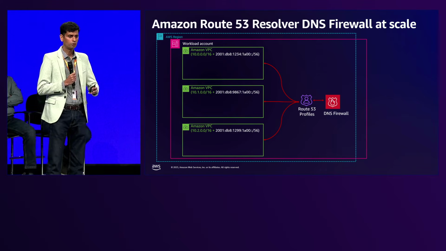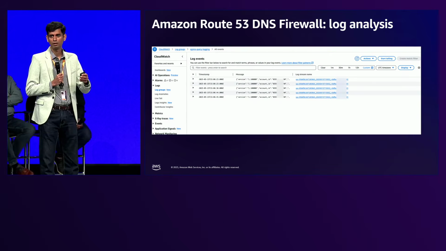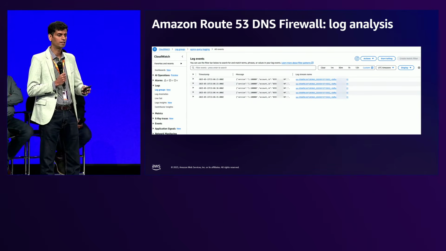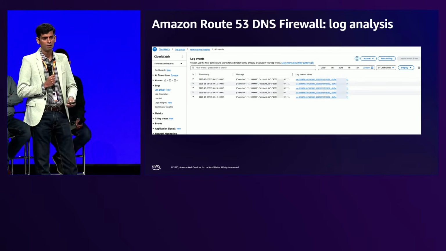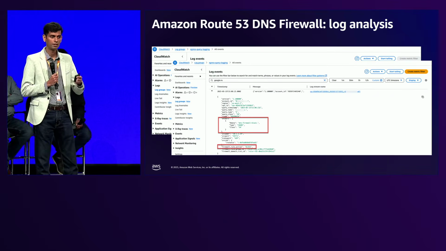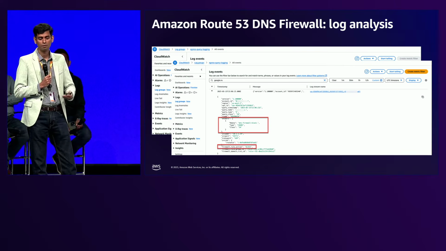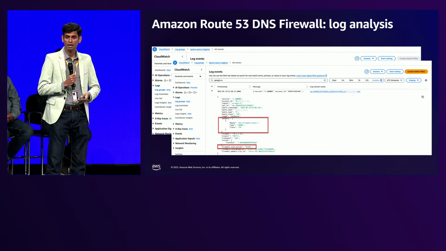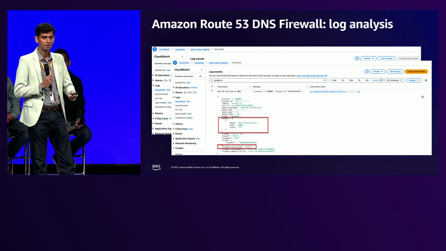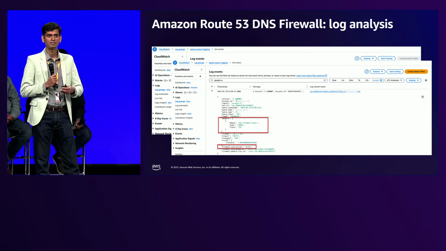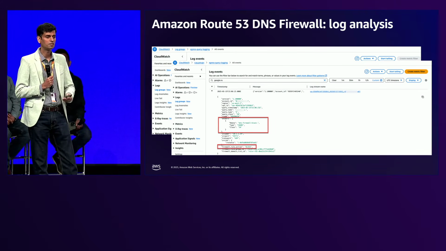Now let's say you put the DNS Firewall in place and you have enabled logging. You can use Amazon CloudWatch to monitor your DNS query activity in near real time. Here you can look at which domain name was being accessed, whether it was allowed or blocked, and so on. This gives your security team actionable insights. Are my rules working as expected? Are there new domain names showing up which need to be blocked? Or is there any suspicious activity happening in specific accounts or VPCs?